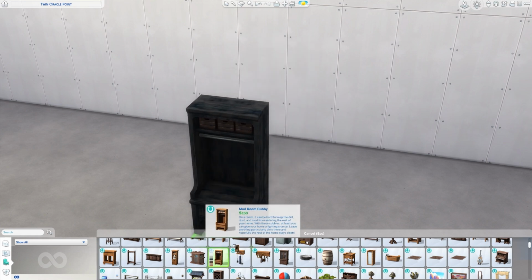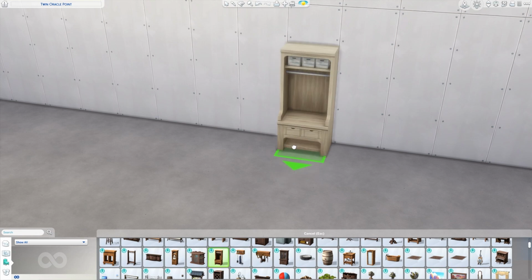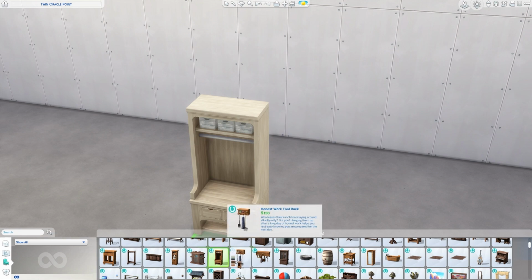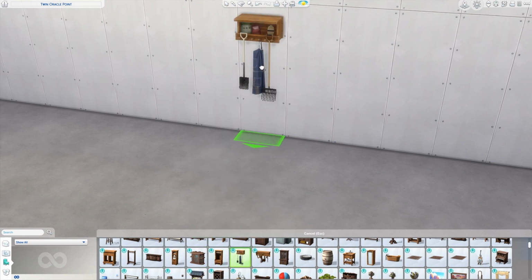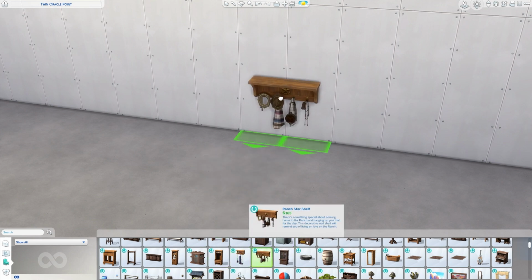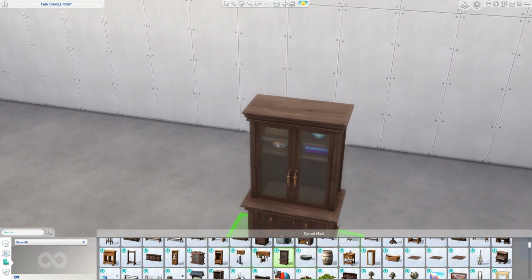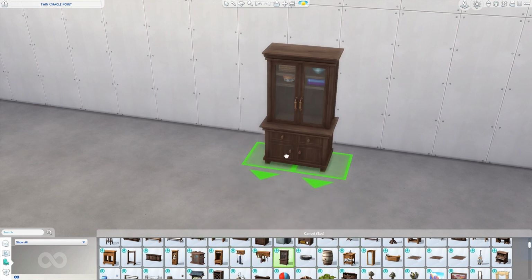This is actually a mudroom cubby, which is awesome. I really like that. I had one of those growing up, actually, very similar to this. There's a piece of clutter that goes to the wall. There's a rake or pitchfork thingy, and a shovel and an apron. Good for a barn or a garden shed or something. There's some more ranch clutter, like some hats and scarves and a water bottle and stuff like that. Then we have a china cabinet.